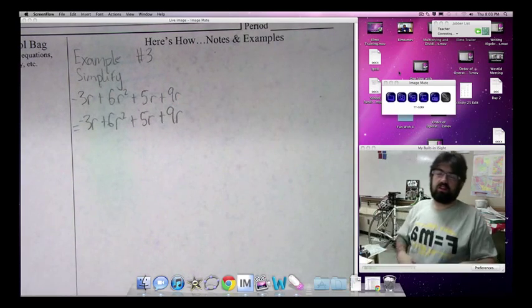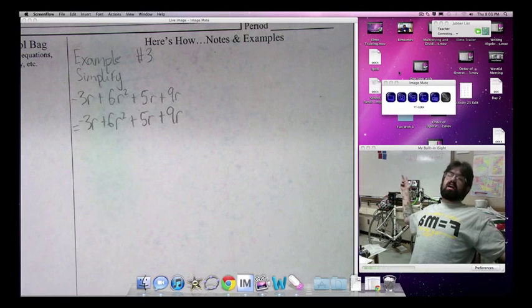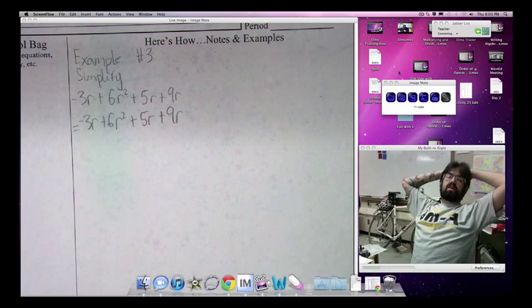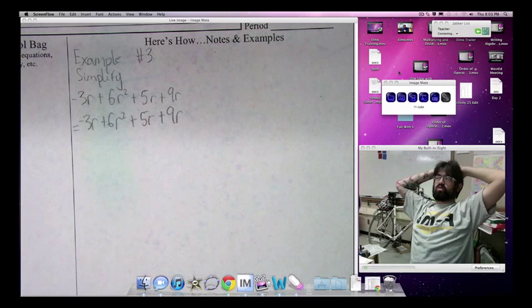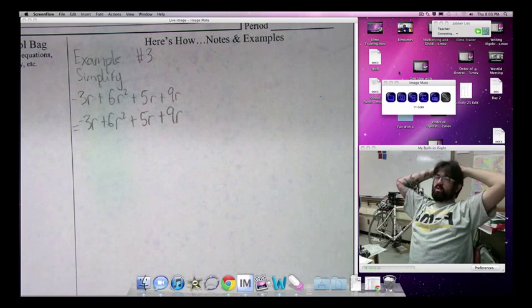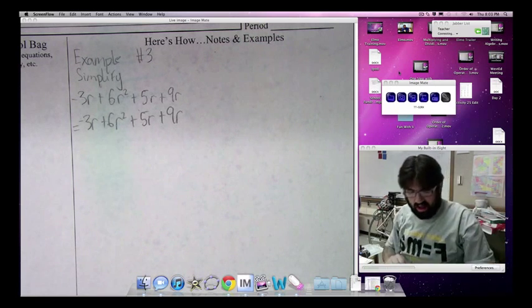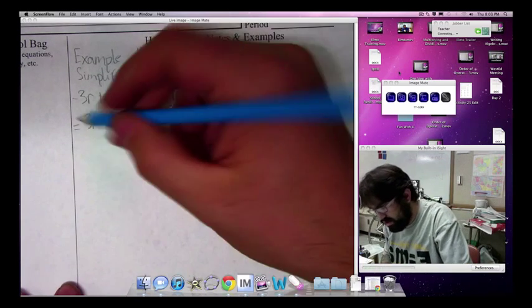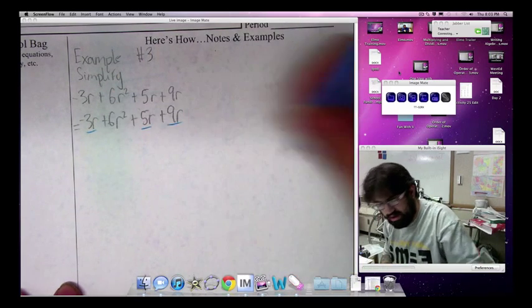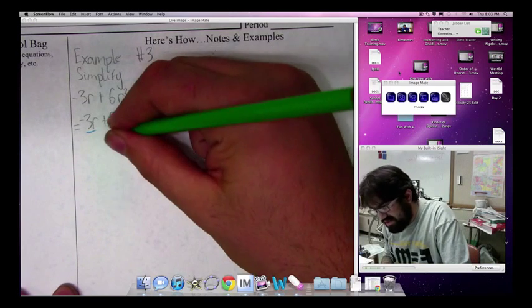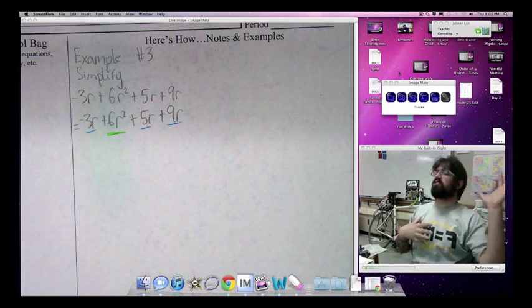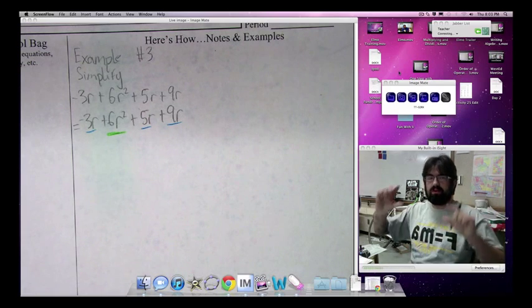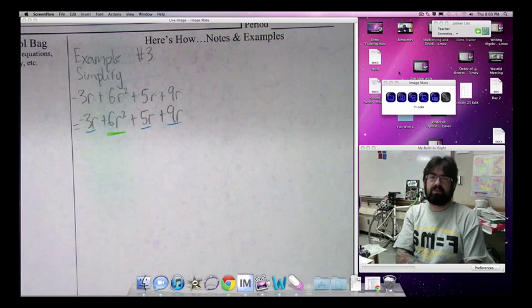And you might be thinking to yourself, oh, well, negative 3 plus 6 is 3. 3 plus 5 is 8. 8 plus 9 is 17r squared. That's not going to work. I'm going to take a different color for the r's, and this is actually a different number. That variable, go all the way back to the first video, to the very first thing you wrote at the top of the page.